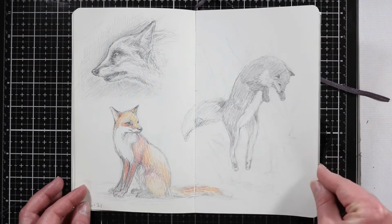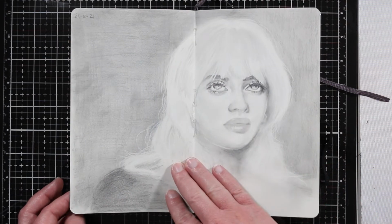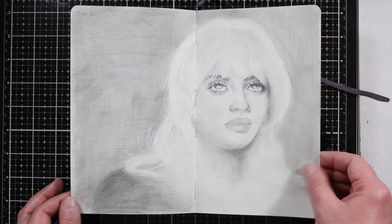Here we've just got some more line work studies, some flowers, and then some little graphite and coloured pencil studies of some foxes. I found those were extremely difficult and challenging to draw. I really need to try and do that a bit more.